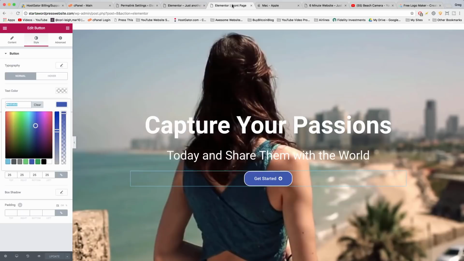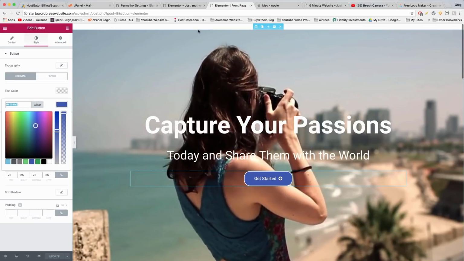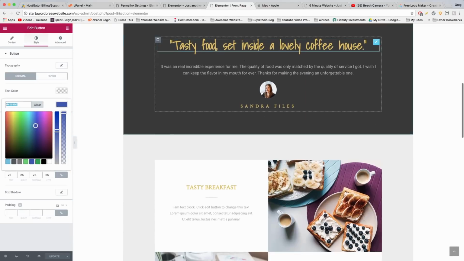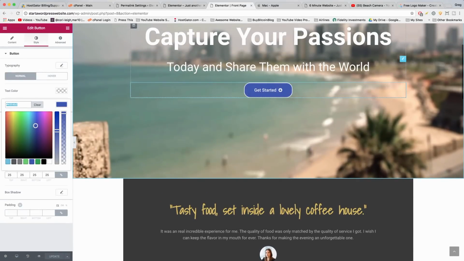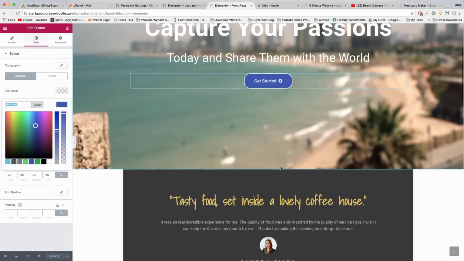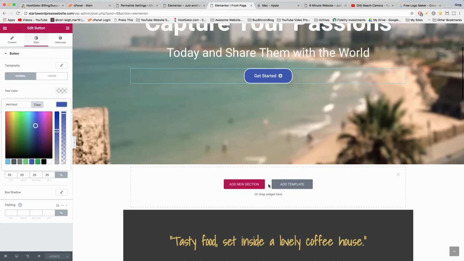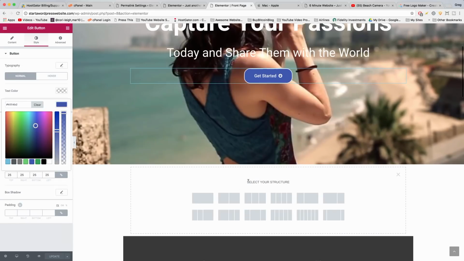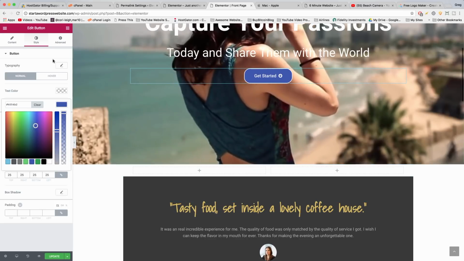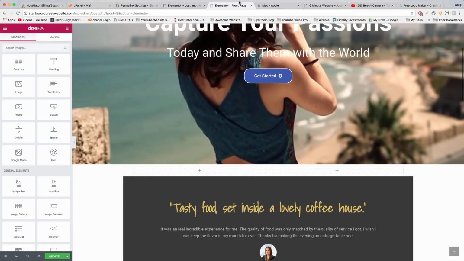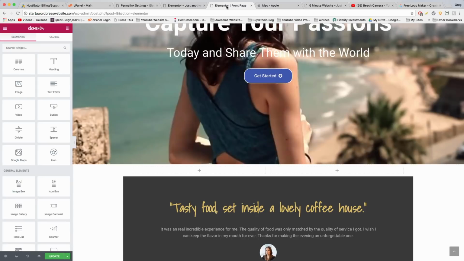All right, so let's go back to our Elementor editor. When we made the header transparent, it just decides not to show, but it's still there. We're going to scroll down and add a new section right beneath our nice little photographer here. To do that, just hover on any section and click plus, and a new section will come in right above it. Now let's click add new section. And for our structure, this time we just want the 2 columns. Very cool, so now let's click on the Rubik's Cube, and it looks like Apple has a heading and some text and a link and a button.